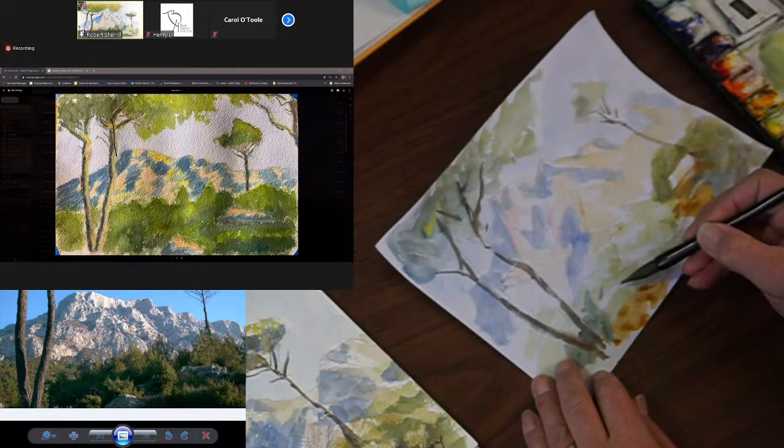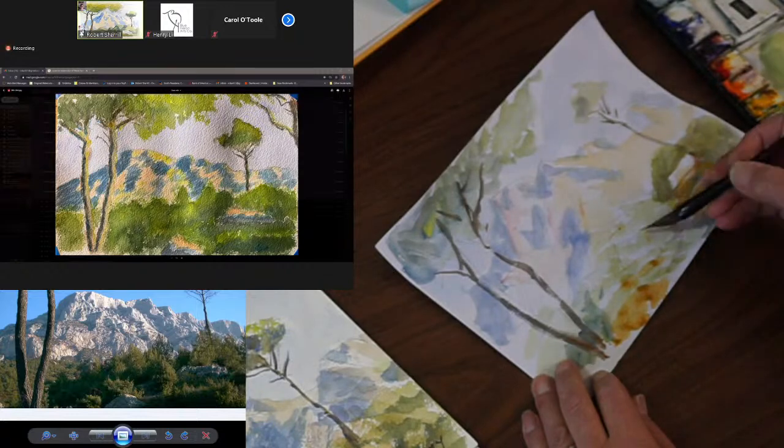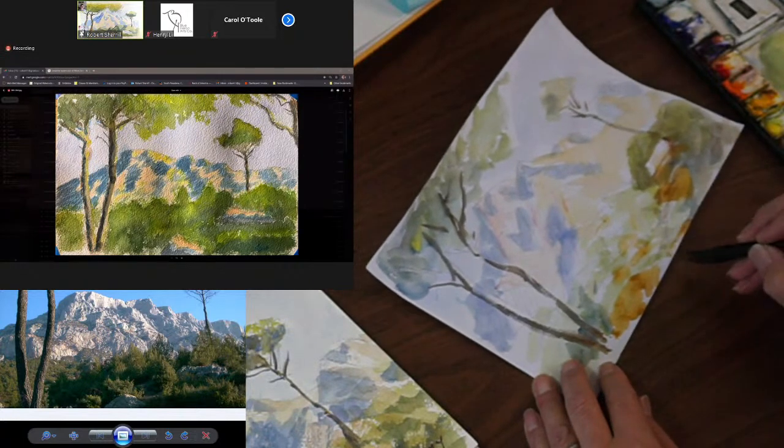It's so against... Yeah, it's not the way things are. It's not the way things actually appear to the eye. But I get what you're saying.